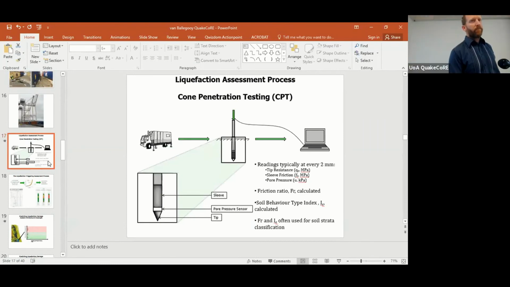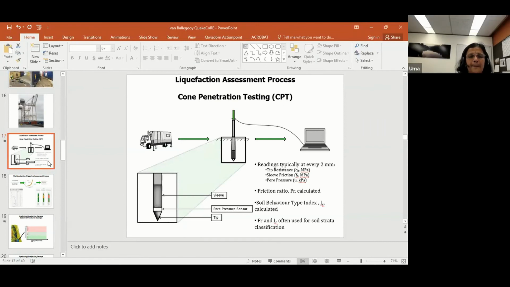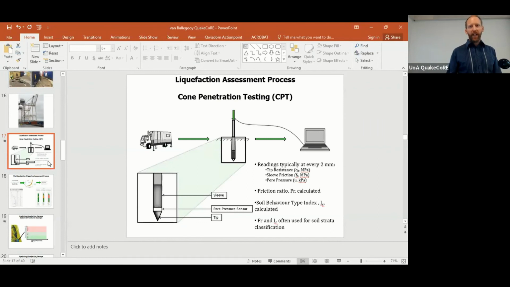Almost all of the CPTs that are available in the New Zealand Geotechnical Database, and that have been used when we're evaluating or scrutinising these procedures, have been undertaken after the earthquakes, and in the case of the Edgecumbe earthquake, 20 odd years later. In the case of the Christchurch earthquakes, after the earthquakes.